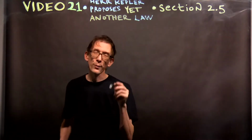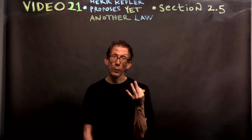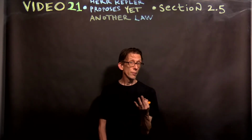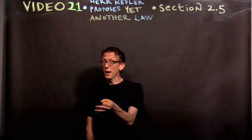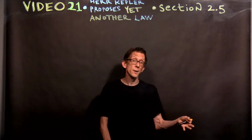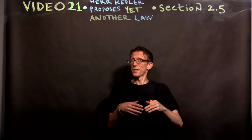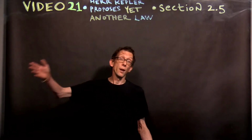All right, so we're coming to the last of Kepler's 3 laws. Now, what he's done so far has been really radical, because he said that not only are the orbits of the planets not circular. Remember the old idea of uniform circular motion that Aristotle loved, that Copernicus held on to, that even our main man Galileo held on to, the idea of uniform circular motion of planets? Well, Kepler throws them both out. The first law removed the idea of circular orbits, right? The orbits are not circular, they're elliptical. All of a sudden, they're squashed circles. So that idea is thrown out.